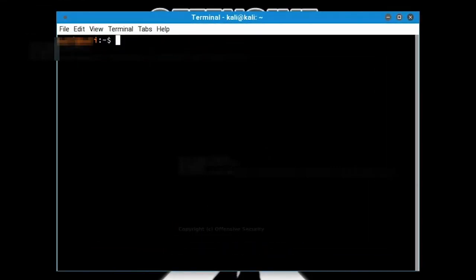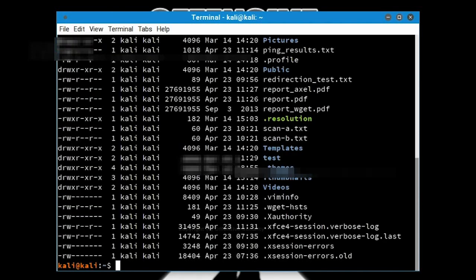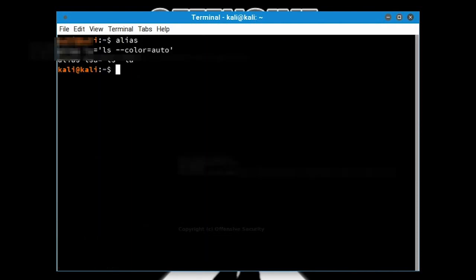For example, we typically tend to use ls -la to display results in a long list, including hidden files. Let's take a look at how we can use an alias to replace this command. By defining our own command, lsa, we can quickly execute ls -la without having to type any arguments at all. We can see the list of defined aliases by running alias without arguments.